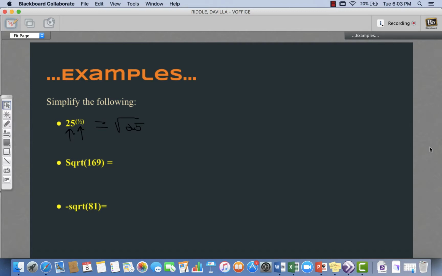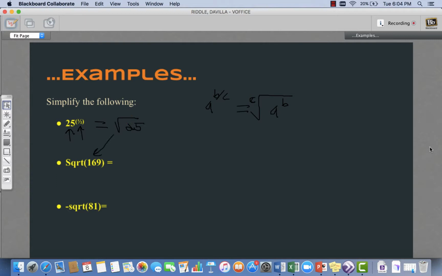If we have some general term, a to the b over c, what's going to happen is that power fraction is going to translate to whatever root it is along with the power in there. So that c would be on the outside, which dictates what kind of root it is, whether it be a square root or a cube root or whatever kind of root it may be. And that b will represent the power for the variable a. So that is a little bit of background on how that power works. That is why we can also say the square root of 25.